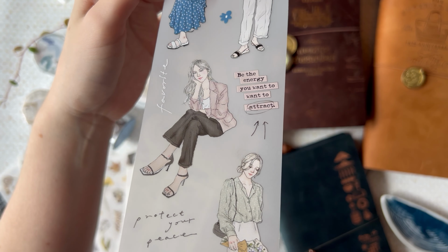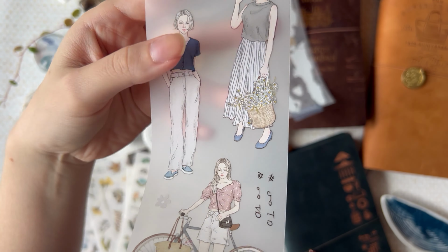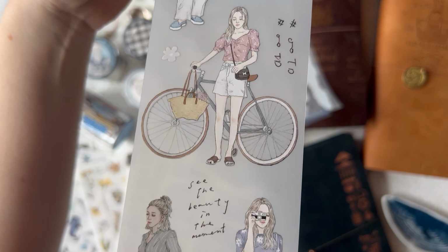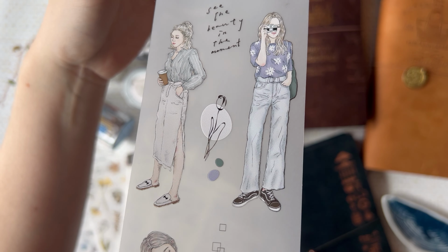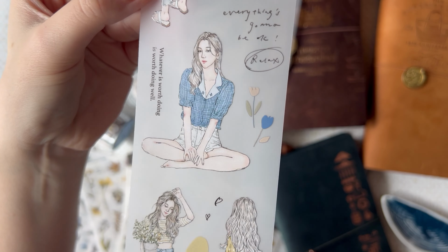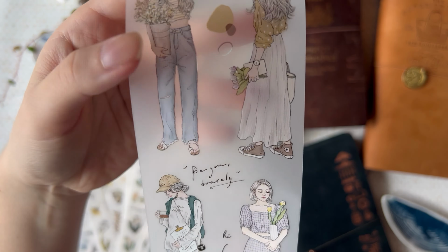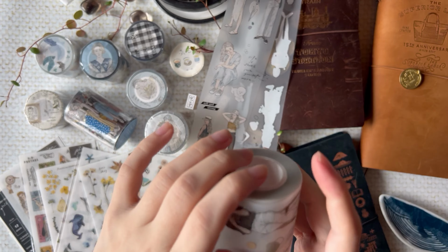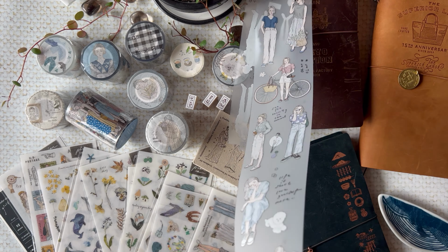Pion is Taiwanese herself, and as you can see, these designs are so gorgeous. They're really fresh and pretty, the sort of designs the journaling girls you may have seen already on Instagram. This one is her newest design, and as you can see, there are so many in the roll too. That's the other thing about Pion's tapes, they go for huge cycles. Most of them are about 1 meter worth of designs. So when you're buying a roll, it's like buying a sticker book, and I think we're back to the beginning again. Yep, so this is the one that I totally loved, and they're super fun.